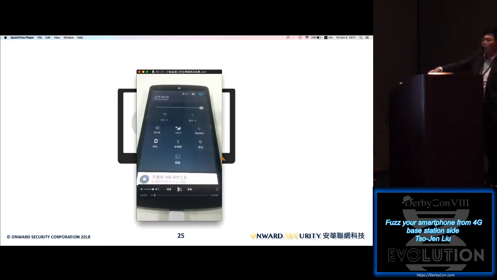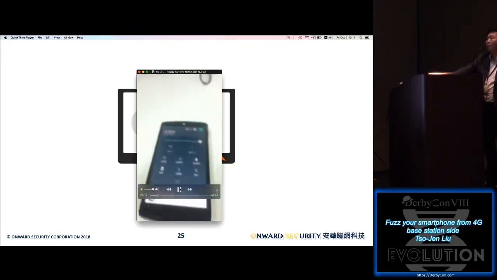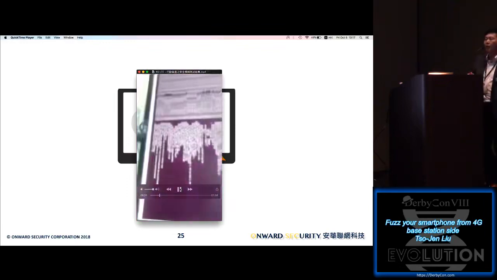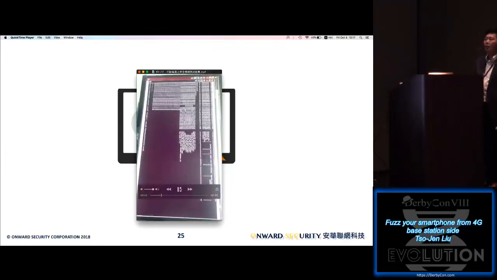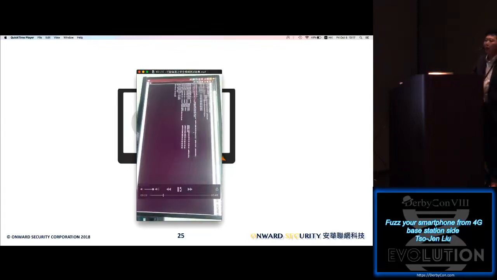Then we switch off airplane mode, and you can see it connects to our eNode B, our base station. Then we switch on airplane mode again. Next, we will start the fuzz testing. We will do a little configuration and try to send the malformed data by our eNode B.